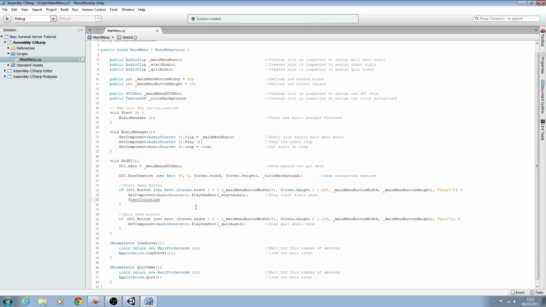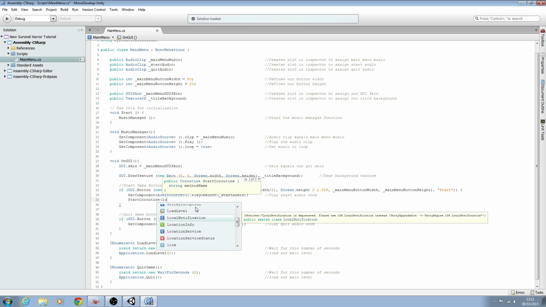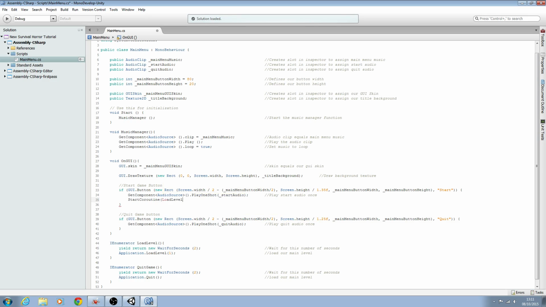There's a number of ways we can start it, and we'll use different ways, but this time we're going to use open brackets, and what we want is LoadLevel. And we'll open and close, close again, close the line off, and put this into comments.